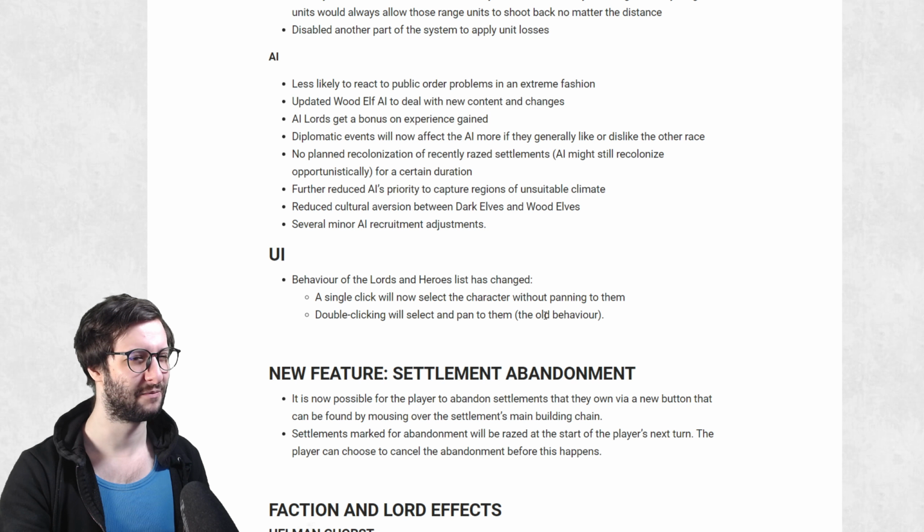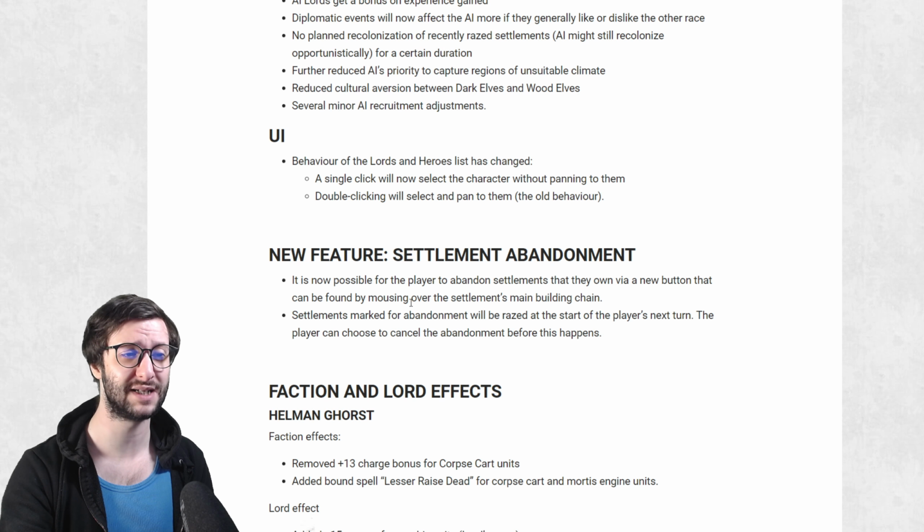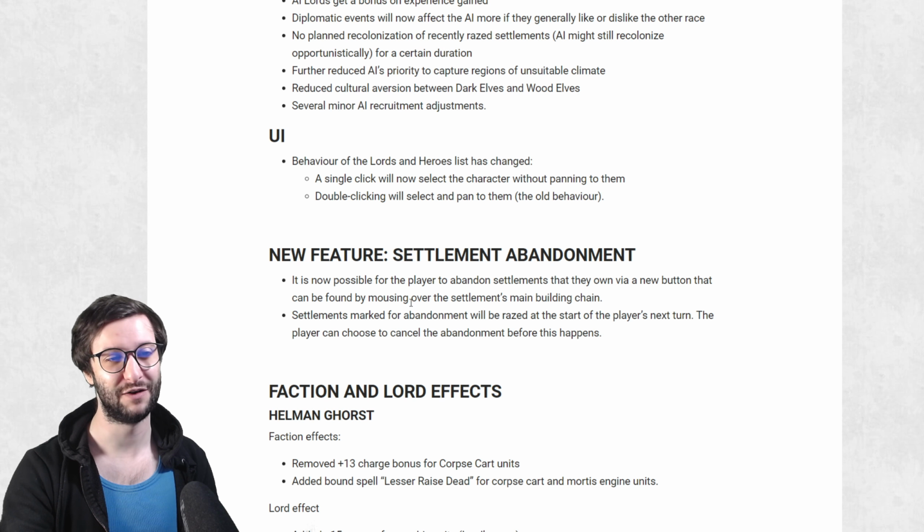Anyway, settlement abandonment. Oh yeah! Sorry, new feature, not new settlement. There aren't new settlements, but yeah, new feature, settlement abandonment. It is now possible for the player to abandon settlements that they own via a new button. They can be found by mousing over the settlement's main building chain. So this is something people have been asking for forever. Settlements marked for abandonment will be raised at the start of the player's next turn. The player can choose to cancel the abandonment before this happens.